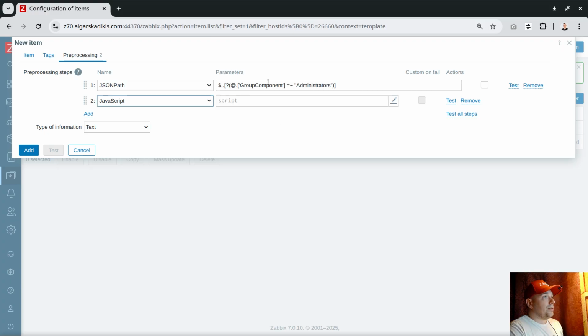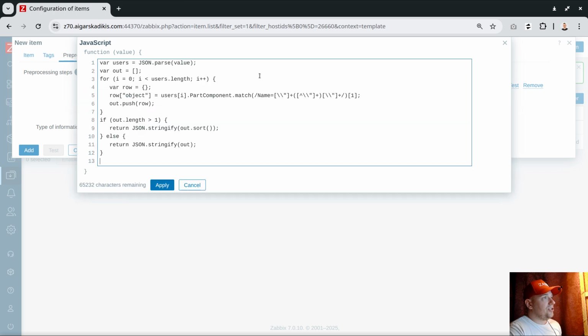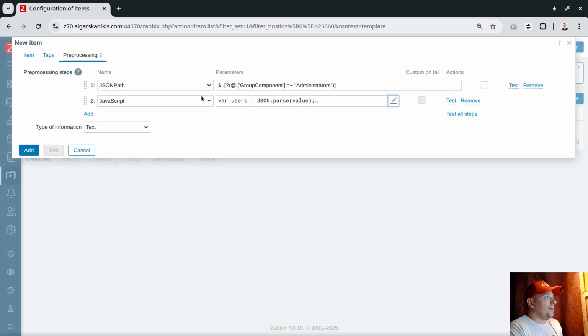The JSONPath is extracting local administrators, and it has a lot of long lines, and we need to unpack and extract the very username, the username only. Apply. Let's save this for a second.